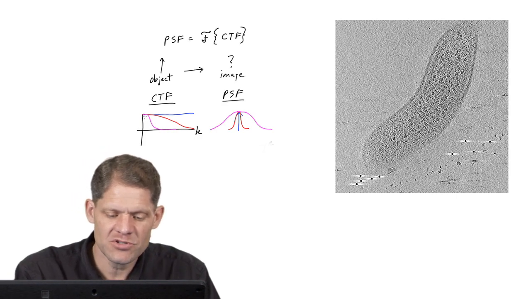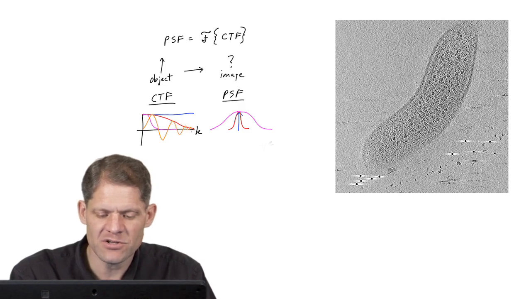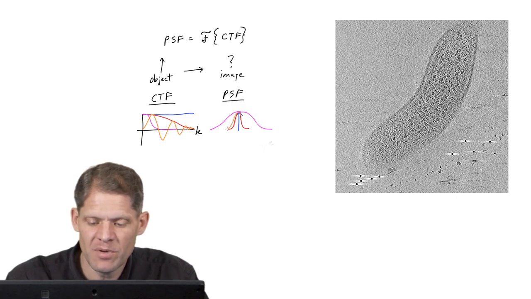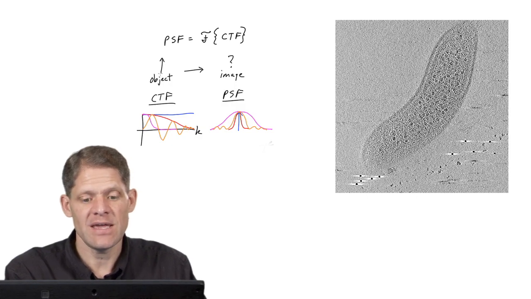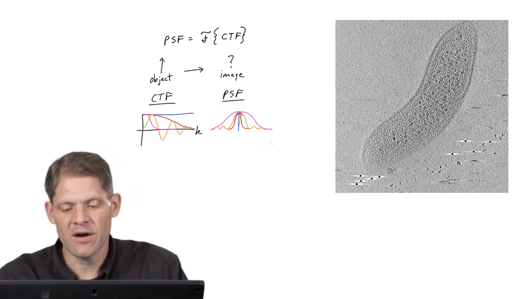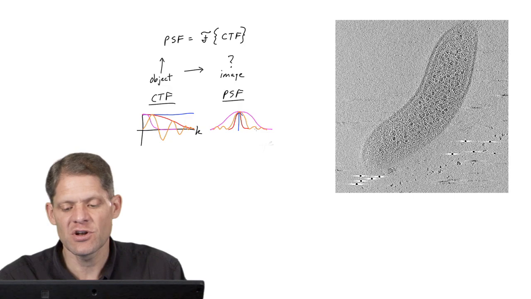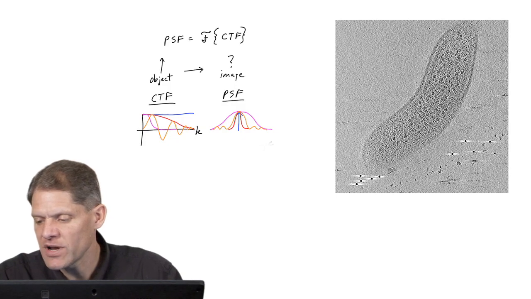Finally, if our contrast transfer function is very complicated, like in the case of an electron microscope, the point spread function will also be complicated. It'll be a smearing with ripples around the peak, meaning that every dense object in the sample will appear as a somewhat broadened density peak in the image surrounded by some ripples. The first minimum will look like a white halo, and then there may be additional maxima and minima beyond that that are visible. And that's of course exactly what you see over here in this image.